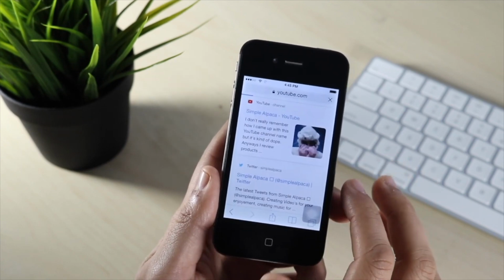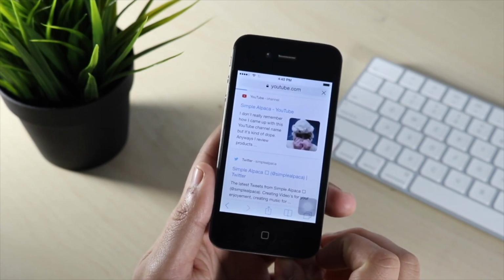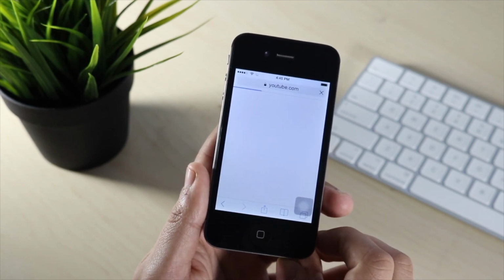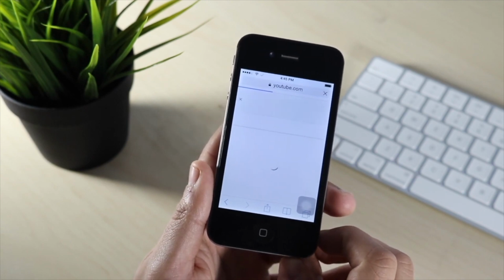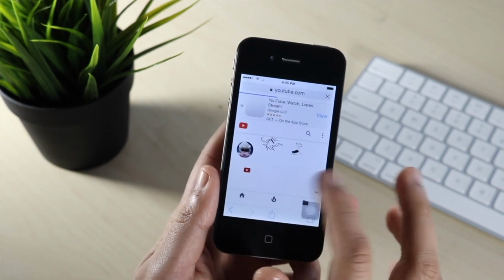So that's really cool, but with the iPhone 4 that I have right now, the battery life really isn't that good. Standby time is good though. That's one thing to keep in mind. But when you're actually using it, it's going down quite a bit. And I think that has a lot to do with my battery. But I don't think anybody really cares about this because nobody's planning on using the iPhone 4 right now.